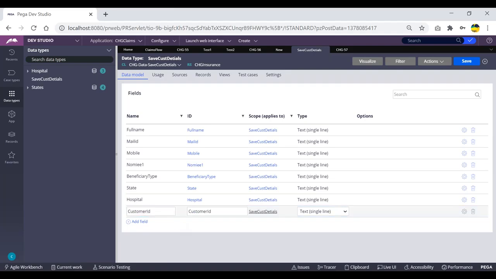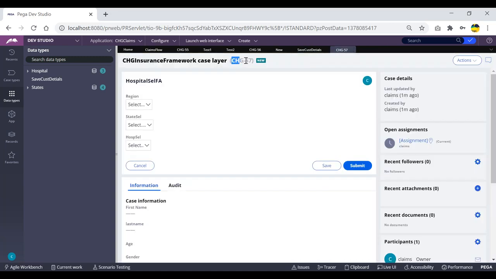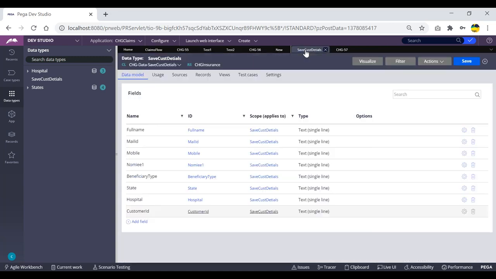If we want to save these details into this record dynamically using activities, whatever values I enter in this work object will be coming here. The first name I'm entering or the last name, those will be clubbed here and shown in the full name and the mail ID, everything. And there will be one work object ID generated, right? This work object ID I want to include as the customer ID. It should be listed as a customer ID. So that is my requirement now.